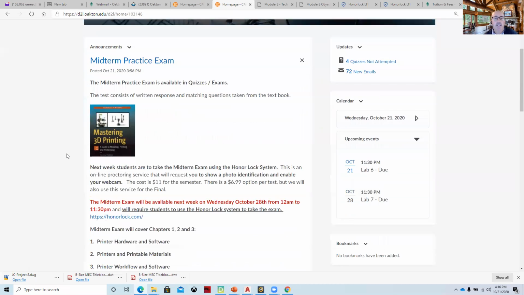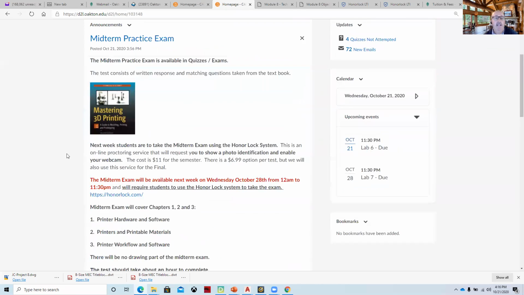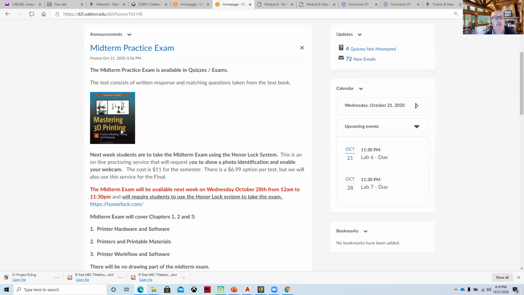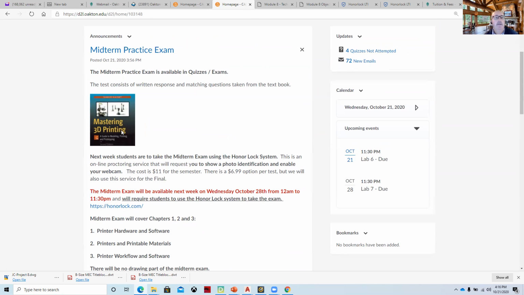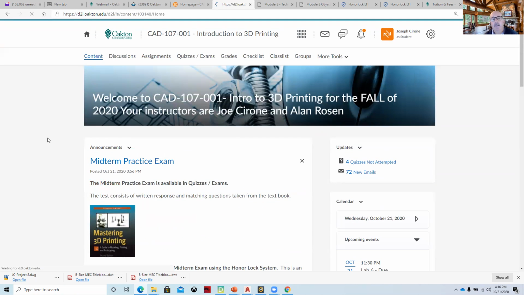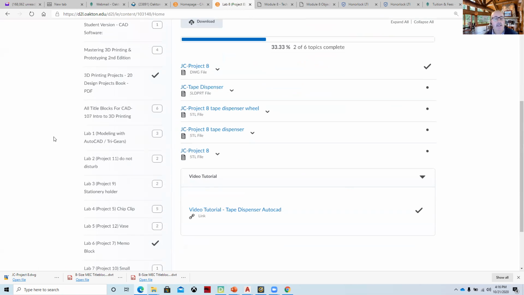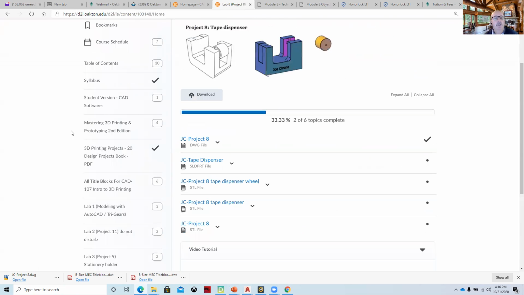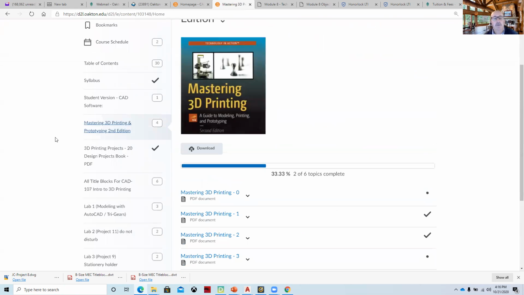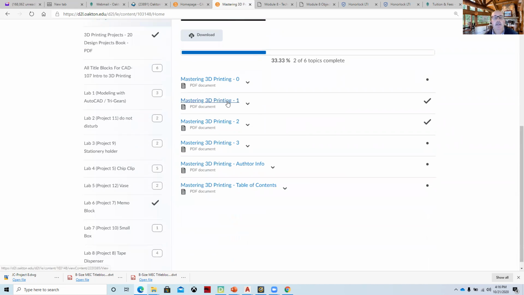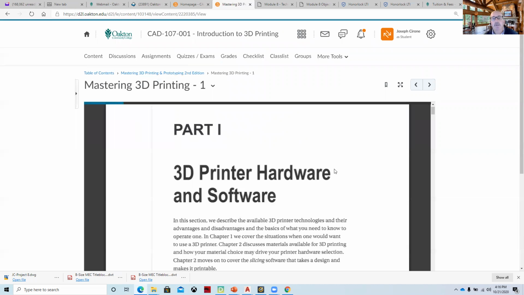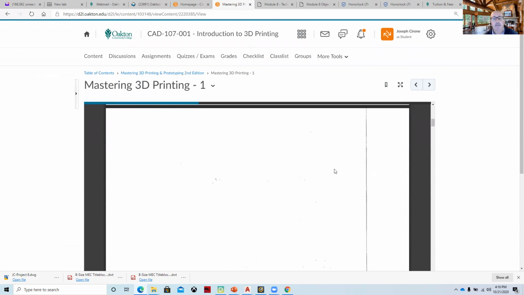So that's this week's quick review. As we go through and take a look at things, you should go through the Mastering 3D Printing textbook. If you did not get yours from Amazon, we have scanned in the first few chapters. You can go through Mastering 3D Printing and Prototyping and take a look at Chapter 1, 3D printer hardware and software.